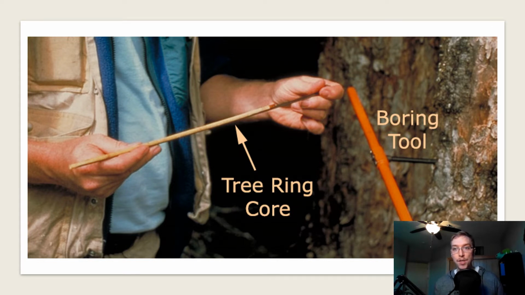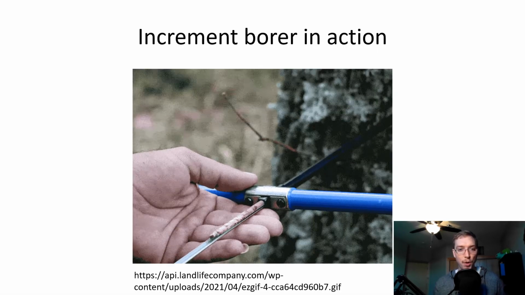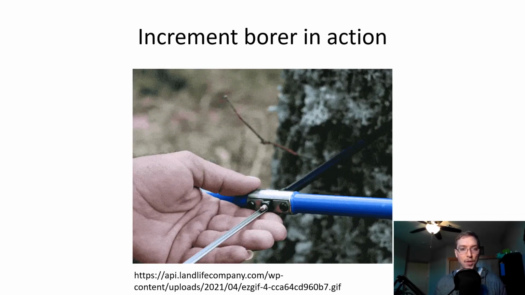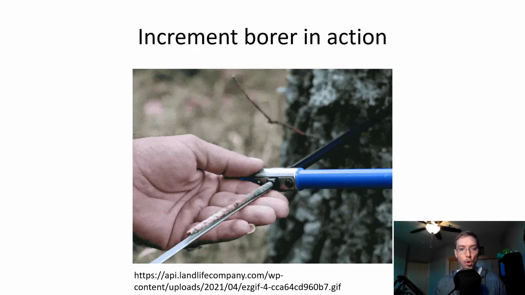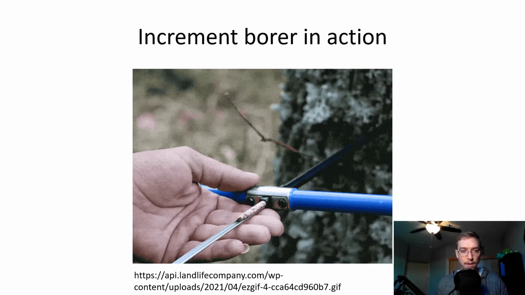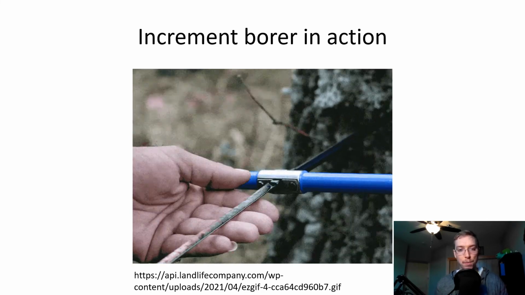So you put it against the tree and kind of spin it in, and it bores through the wood. And then you kind of turn. There's a portion on the very top, which we'll see here in just a second, and you kind of snap it, and it snaps the wood at the base, and you're able to extract that core out. Here you can see that core being extracted from the increment borer along this kind of sheath that sits within the borer as it's boring through the tree.